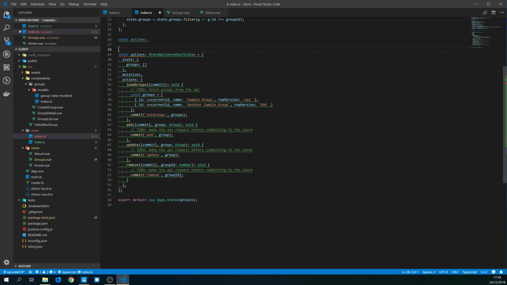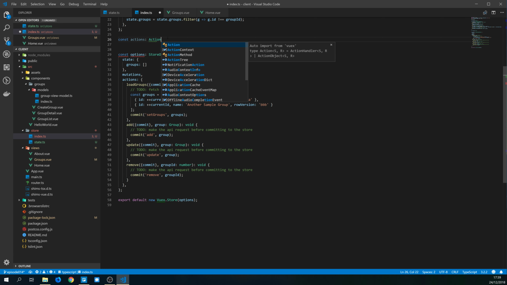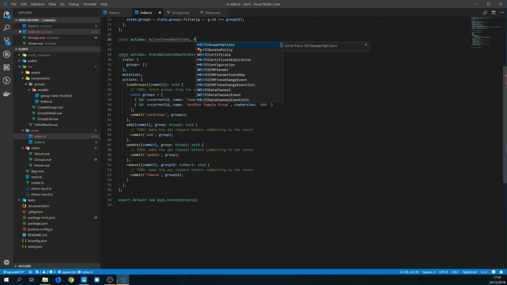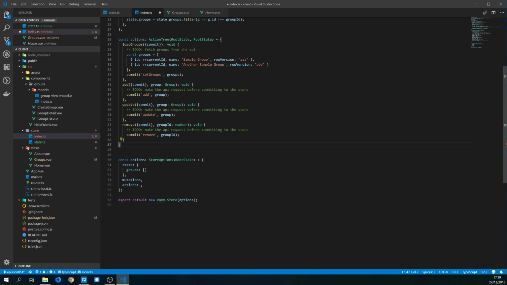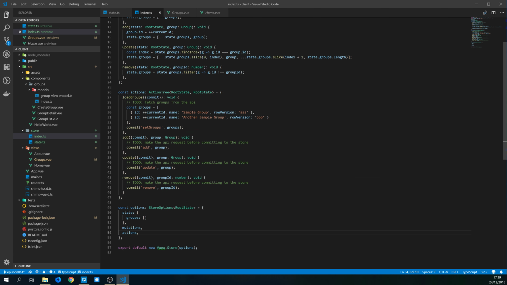This is what? Actions, ActionTree, root state, and we can get this. Okay.